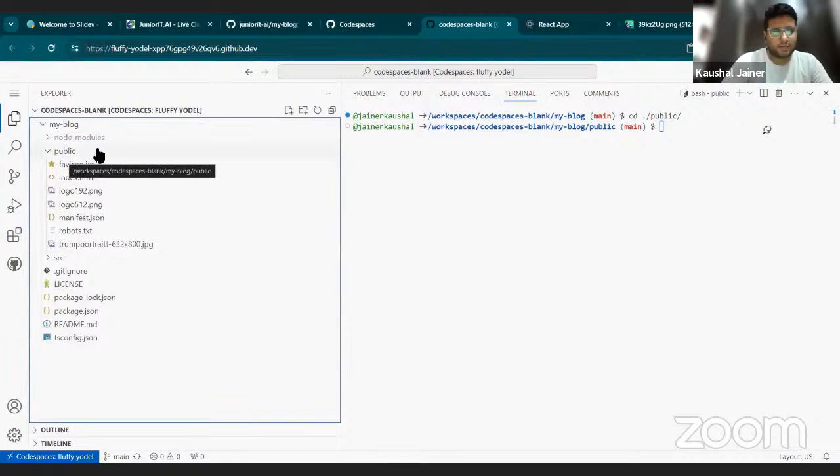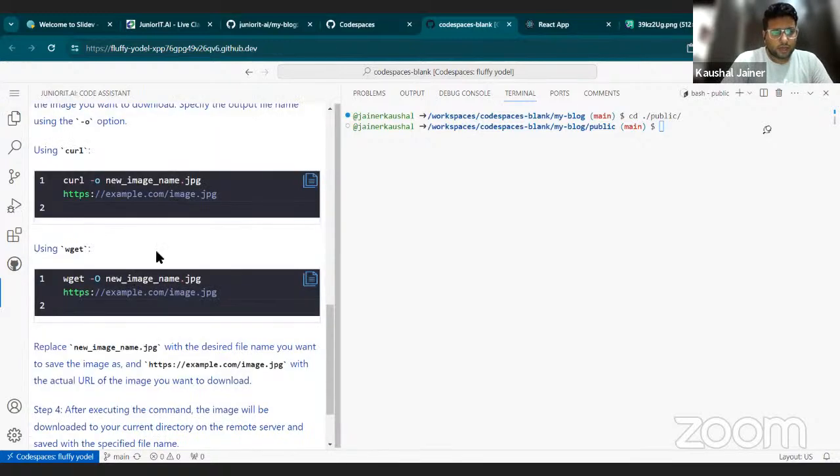The Trump portrait is inside public, so we will also move to public. Then I am going to copy this command, and in the URL part, I am going to use the URL that I have given to you in the chat box. Let me give you the whole command. Just remember, do not add space between the URL and the quotation marks, because it will also be considered a character.